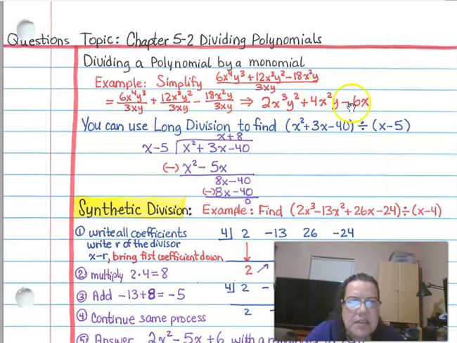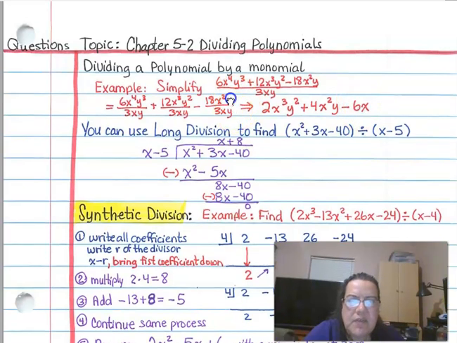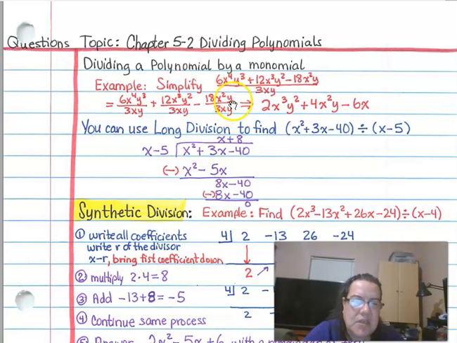18 divided by 3 is 6. X squared divided by x, 2 minus 1, you get x to the 1. And then y, okay, so this is an imaginary 1. 1 minus 1 is 0, and what's y to the 0 power? 1. So 1 times this is just this. So notice how with y divided by y, you'll say it cancels, but it cancels because you end up with a y to the 0 power, which is the number 1. And 1 times anything disappears, right? It's just the thing.